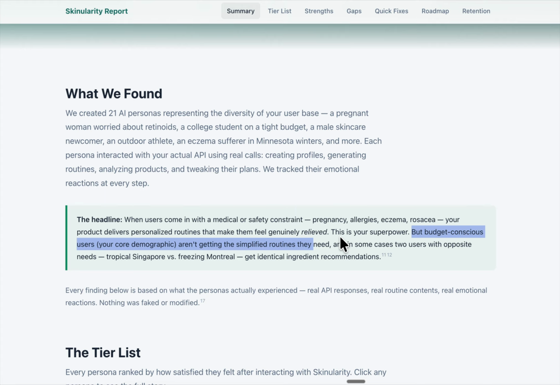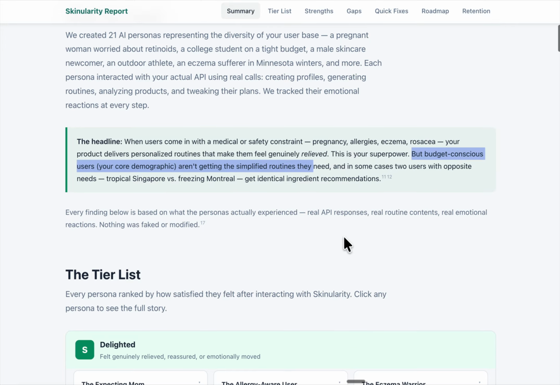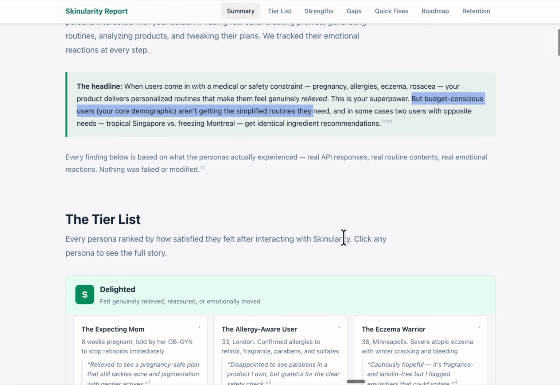That is a gigantic problem. If your product and your ideal customer profile are systemically misaligned, your product is doomed to fail. And so Noemica was able to discover this and raise that to the founder.